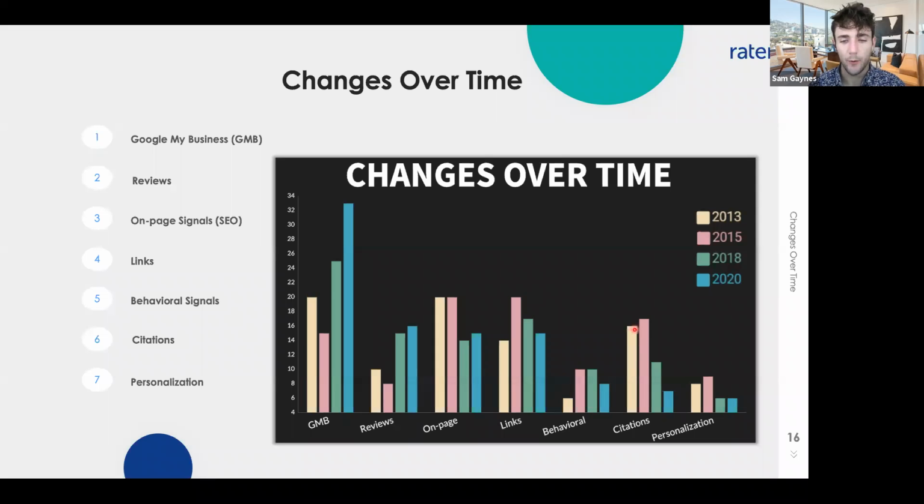Citations, see the importance here, and then the drop in 2018, and then the further decline here in 2020. So again, I definitely value cleaning up the listings, and if you've got the money and the budget to do it, absolutely go for it. But if your goal is to really just have a dominant online presence and to be attracting more patients and appearing in that 3-pack, I think the money can be better spent elsewhere and accomplish similar or the same or better results.